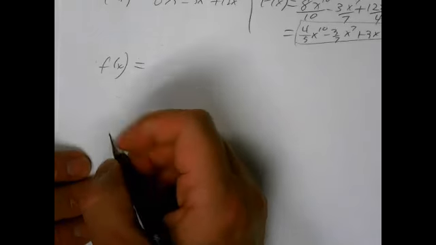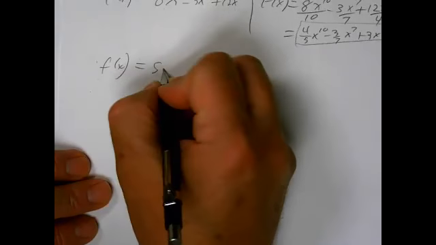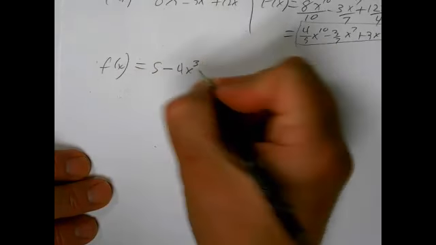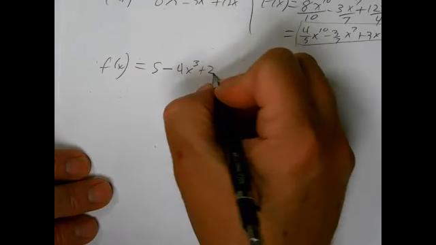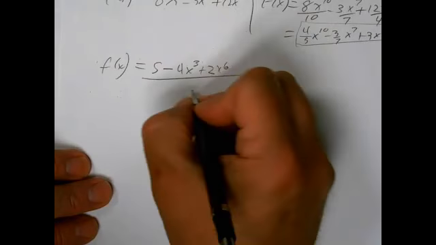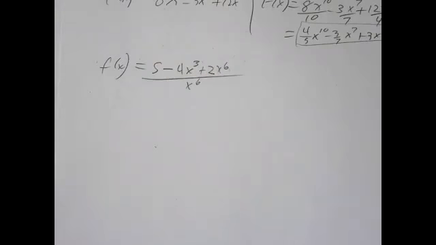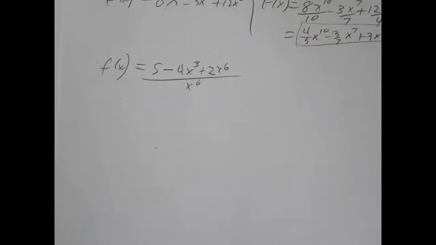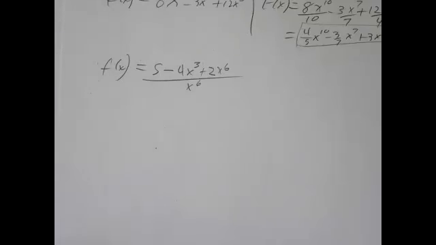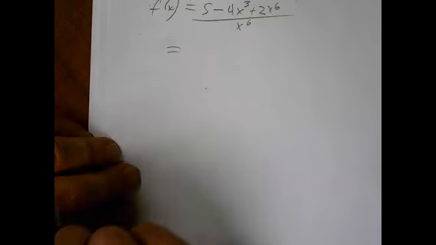What would we do with a 5 minus 4x cubed plus a 2x to the 6th over x to the 6th? Well, if you recall your quotient rule for derivatives, it's quite complicated. It is sufficiently complicated that you will never see a quotient rule, or for that matter, a product rule for antiderivatives. All right, the rules that exist are so complicated, there is no backwards way of undoing those. So for this, I'm going to have to get creative.